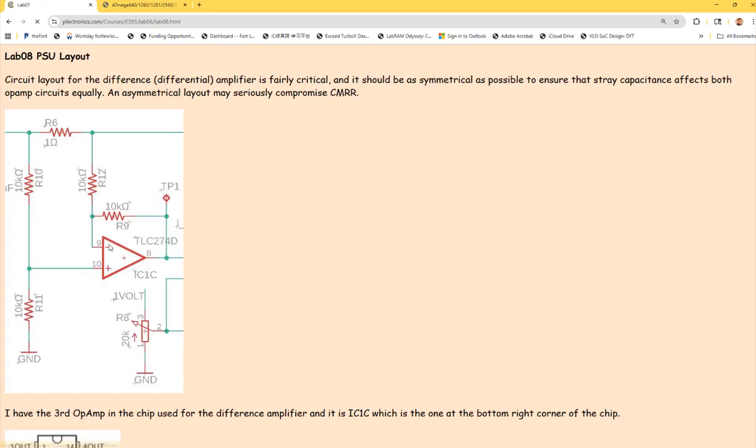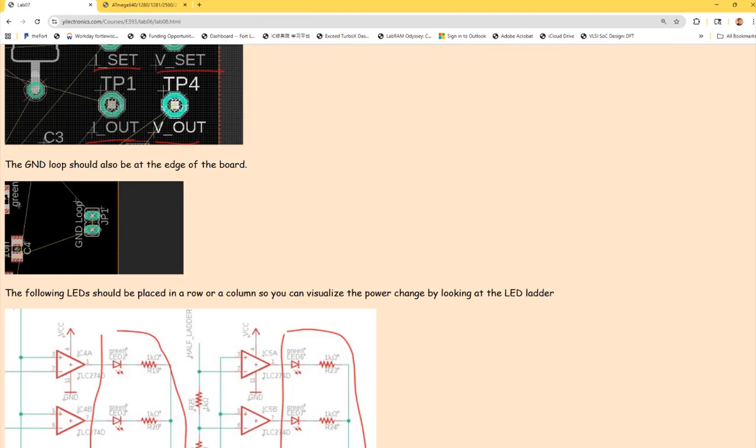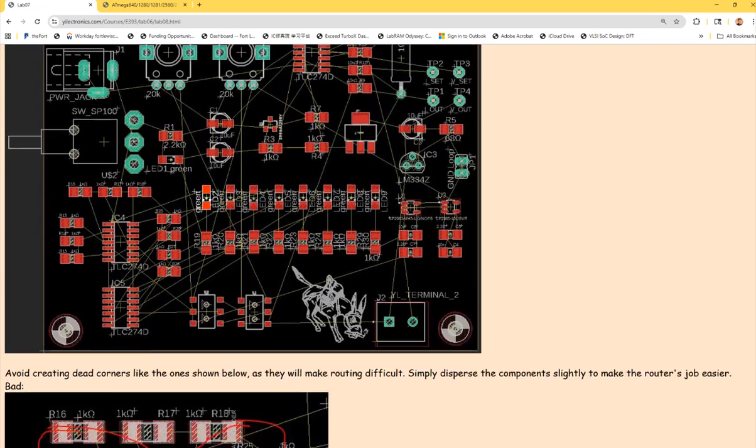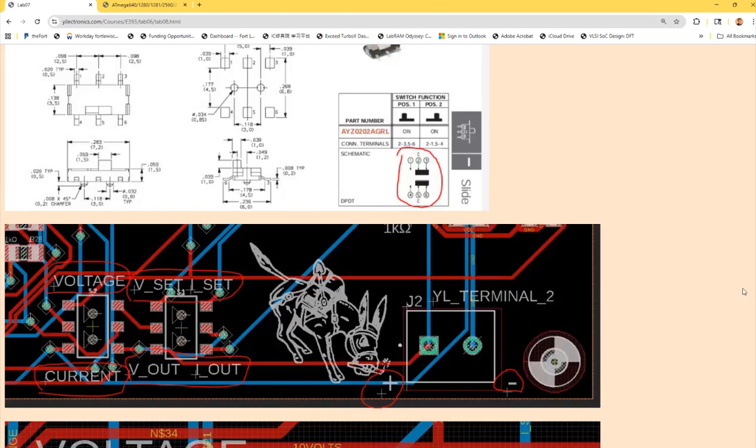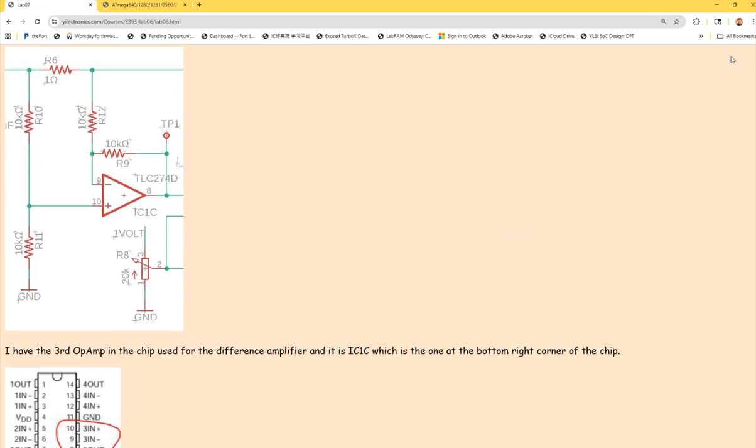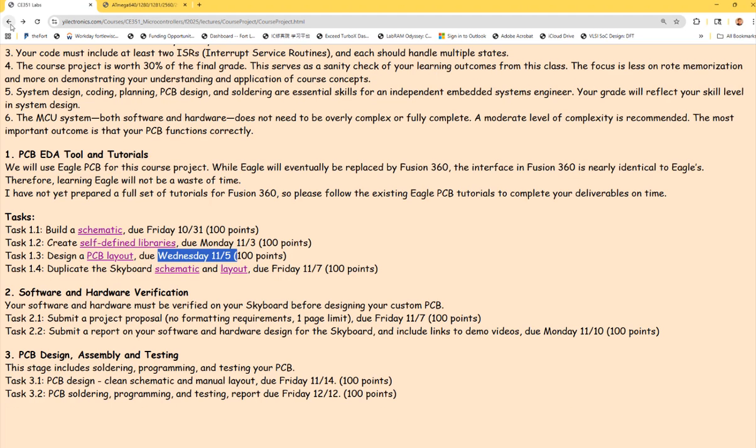So follow this one, it will keep you on track. So learn how to have a good practice on your PCB design. I think it's important. You still have to finish the layout over here. But for task 1.4, right? You don't have to finish the whole board.